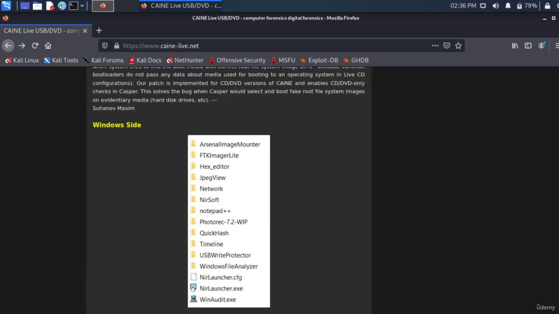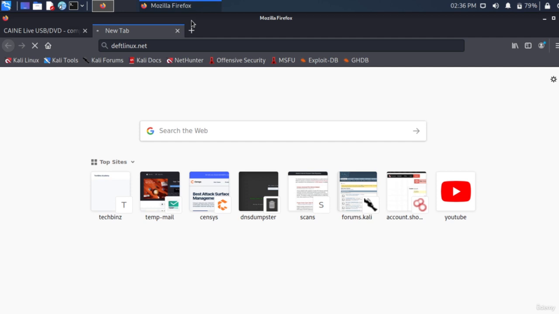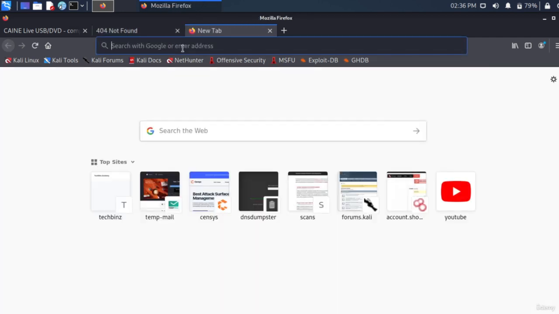Actually, we have another Linux-based investigative tool, Deft Linux, at deftlinux.net.